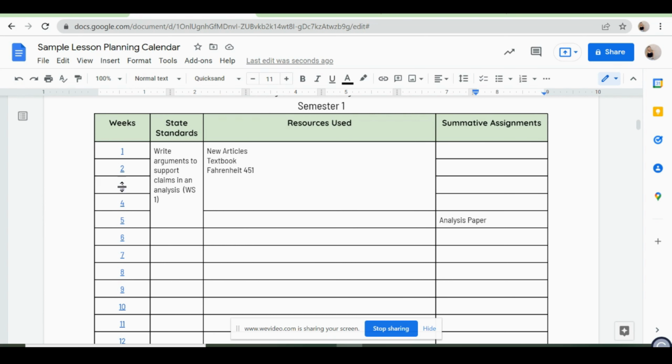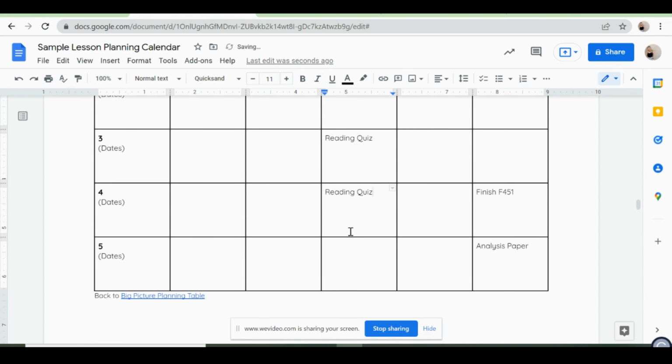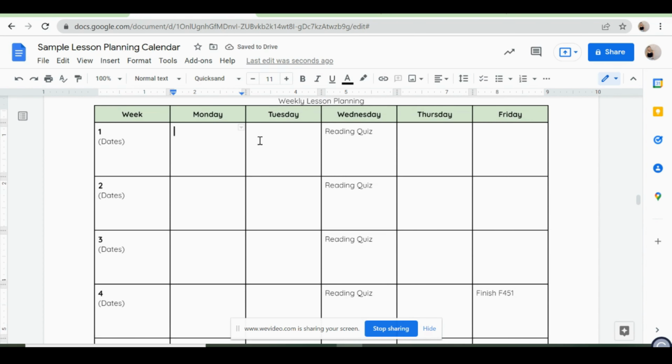The nice thing about having this calendar set up the way that it is, and again, you can just make your own calendar, you don't need to download mine, but start separating out ahead of time what major things you want to make sure that you get done, right? So maybe we want to do a reading quiz on Wednesdays. So you know ahead of time, okay, we're going to be doing reading quizzes or reading reflections. If you don't like reading quizzes, that's fine. And every single day, I'm going to have some sort of bell ringer. So I'm also going to copy and paste this out and be like, okay, every day I'm going to have a bell ringer. It's going to be awesome.